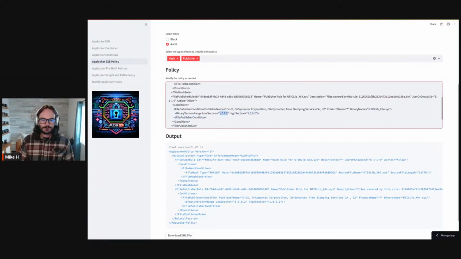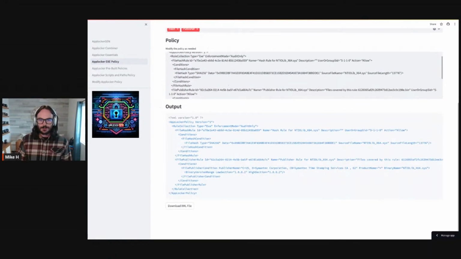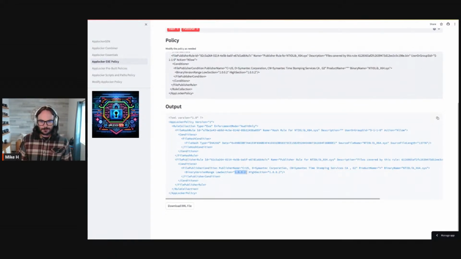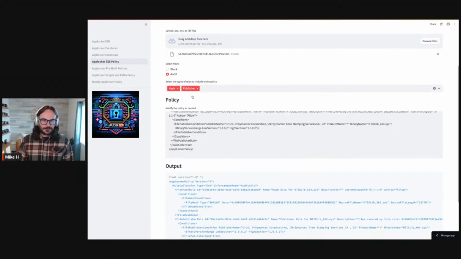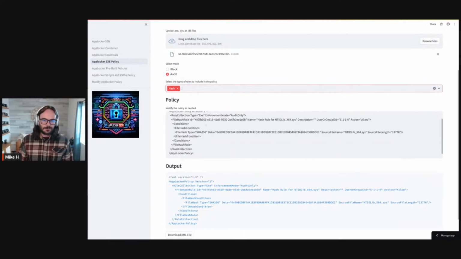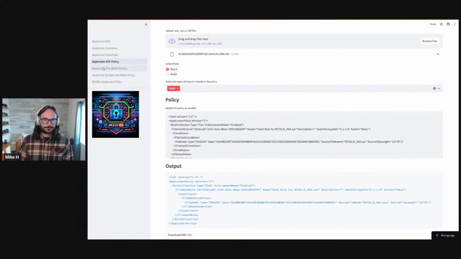But you could always just come in here and wildcard it and call it good. It may or may not update. I think you have to change it down here, or not change it at all. Oh, you can't change it there either. Okay, so you can do that. And if you didn't want publisher, you could just click the little box and it goes away.